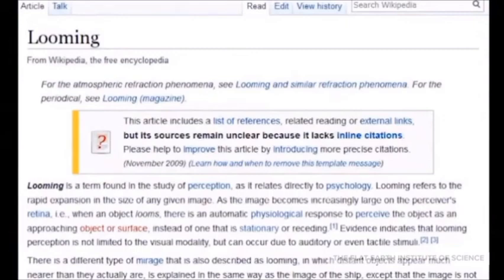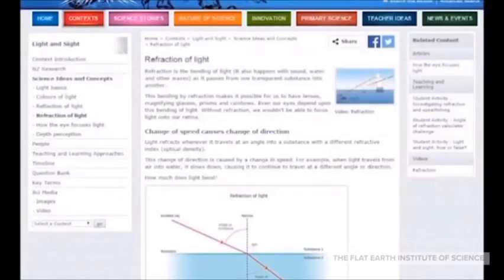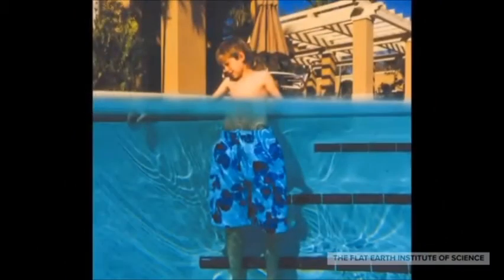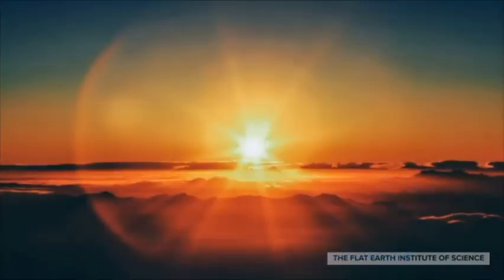You might see a graphic something like this, showing light bending downward. And now we've all seen pictures of a pencil or something in a glass of water, and how not only does refraction bend the image downward, it also magnifies it. I'm going to say that again. Water causes refraction, bending the image downward, and magnifies it. Now there is something else I want you to take into consideration.